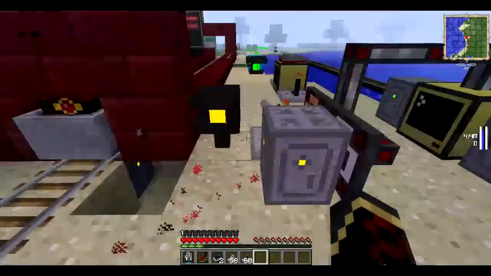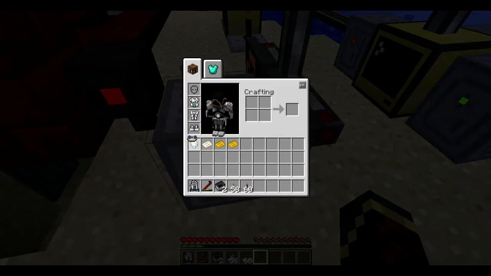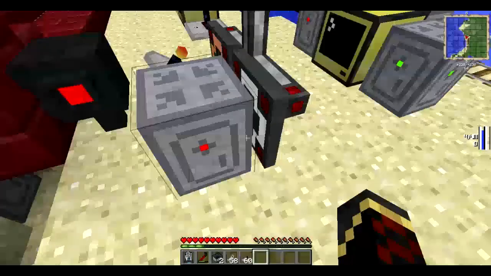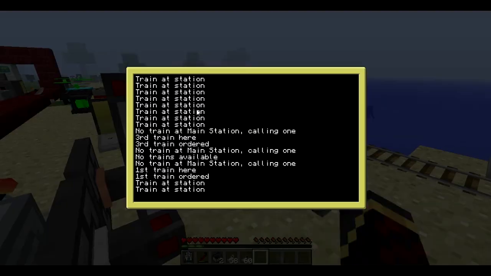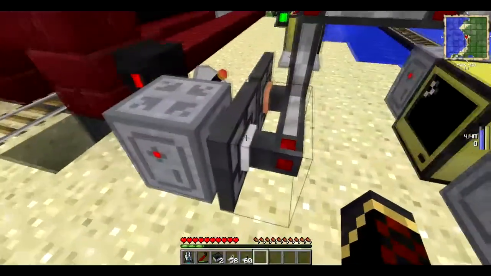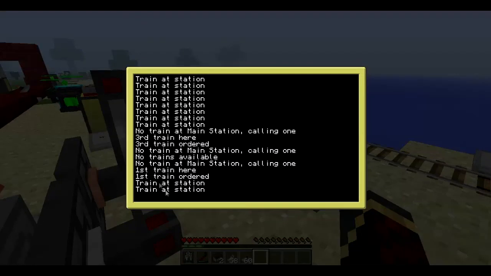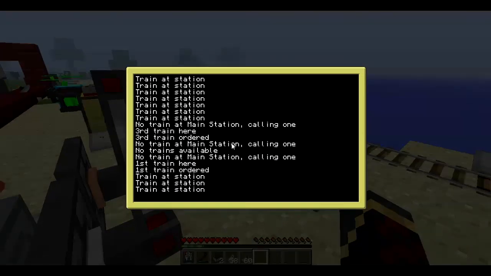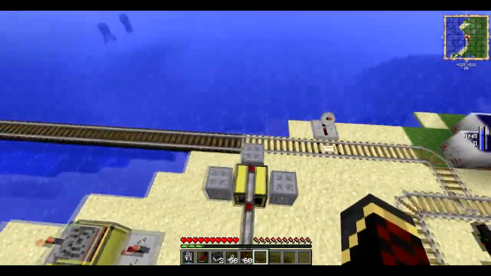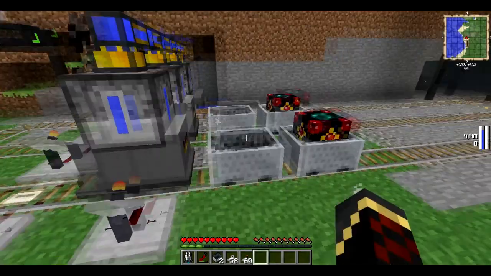So yeah, what this then does right here, when this box is green and emitting a redstone aspect, this computer over here reads that the white, as you can see right here on the top, is true. So this triggers no train at main station, calling one. And then it finds out which one of these are true. And that's where there's the train.